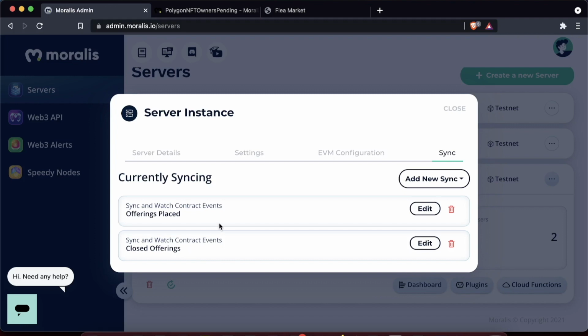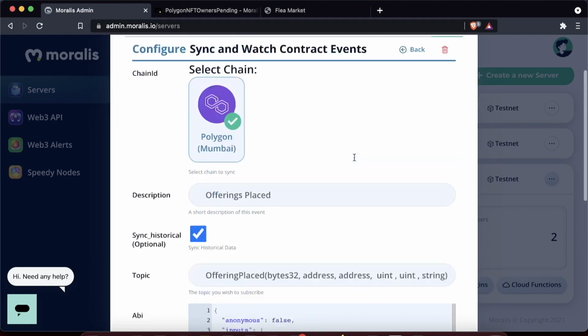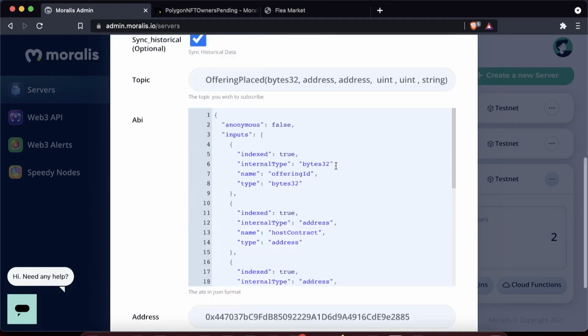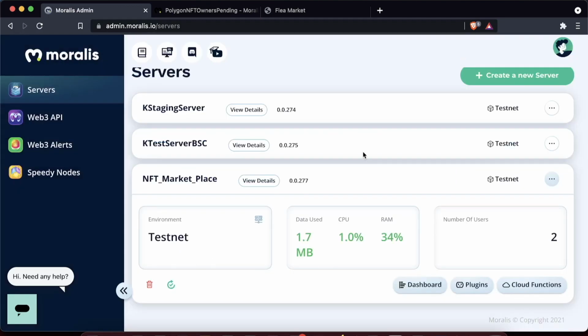And these listeners are active all the time. So building this manually is actually quite painful, but if you build it with Moralis, you just need to provide the API of the contract, as you can see here, and you can just let it do the work by itself.